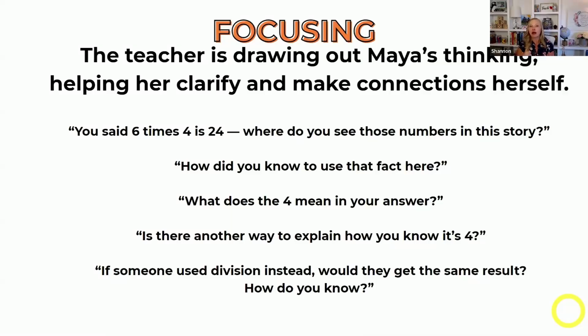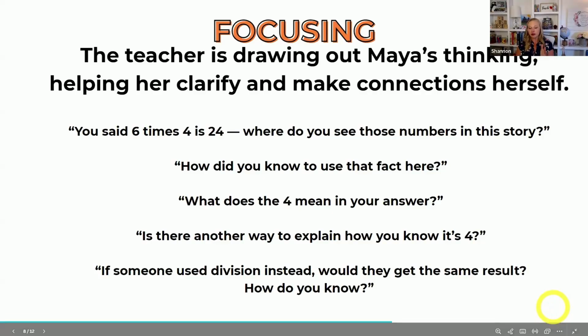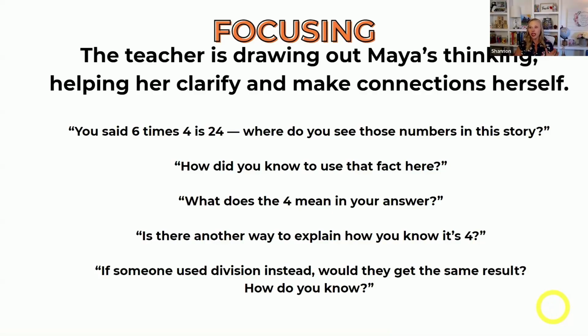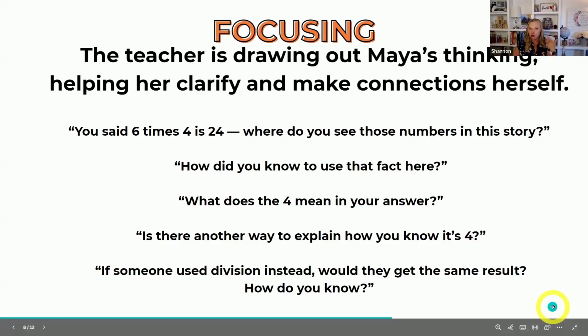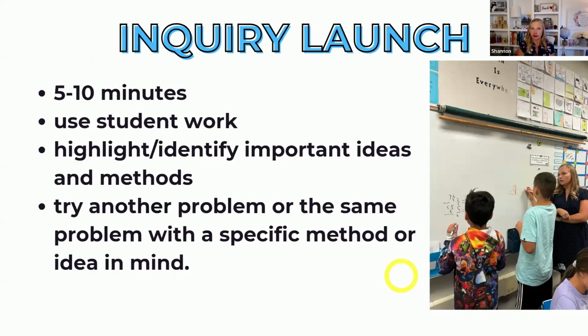Or better, I say, Maya, how might you draw this story? Like, what does this look like? Because based on how she represents the problem, now we can ask better questions about where's the story in what she just drew. Can you retell me the story using your equation? So look at some of these other questions here. But the funneling versus the focusing is the difference between who's carrying the cognitive load and who's able to talk themselves through some of these questions when we have to make them independent. It's harder than it seems, but that's one of the issues that I'm seeing.